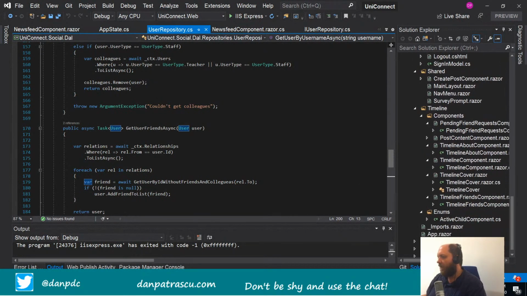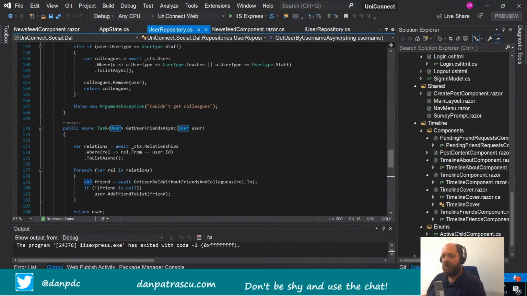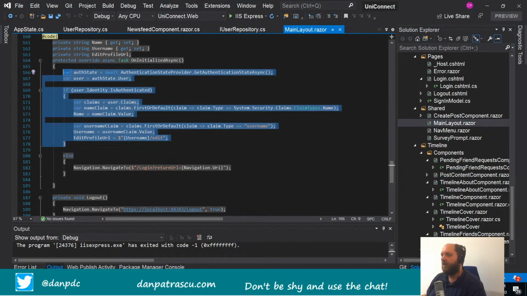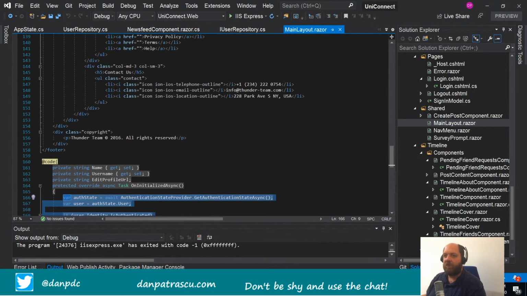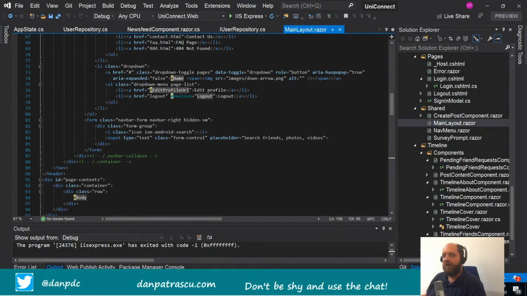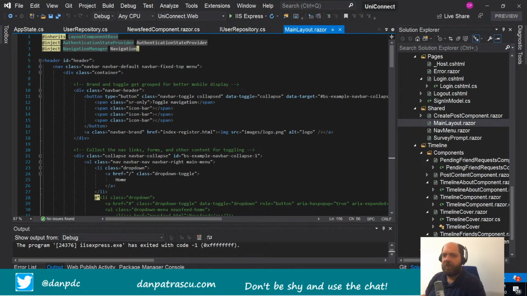So what I was thinking right now, just to try it out again, is to go actually in this main layout that gets rendered right at the beginning of the entire application, and let's here remove this authentication state provider, and we'll replace it with the app state.